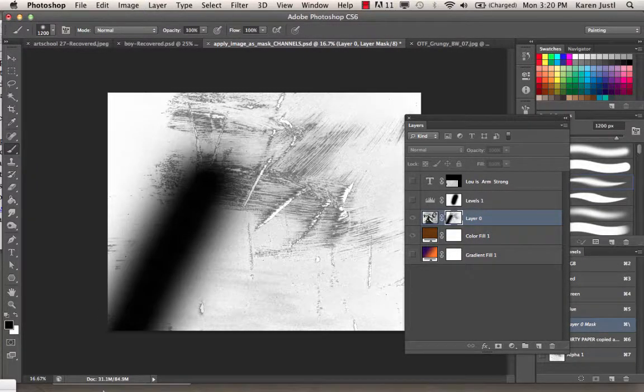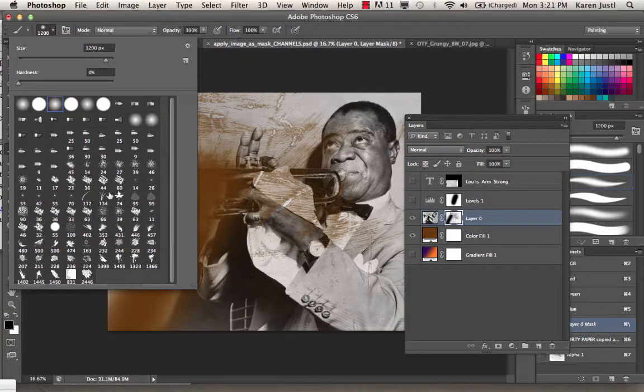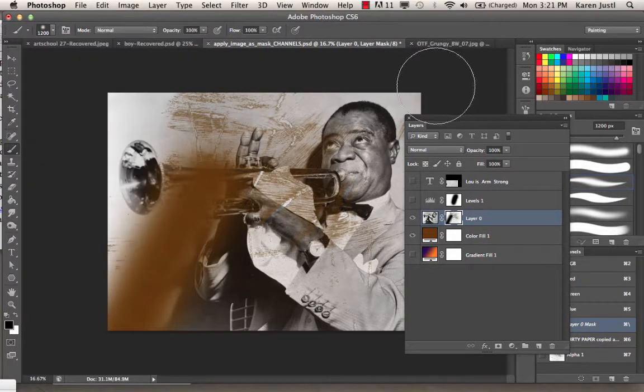So I can use a black or white paintbrush, and I'm going to go back and show you that that mask works exactly like any other mask, using any kind of paintbrush, any kind of sponge brush, a brush that looks like a leaf, a brush that I create myself, etc. As long as I remember that when I'm painting on a mask, I need to be aware of the opacity, of the hardness of the edge of the brush, and whether I have my black or white foreground and background colors selected. That is how masking works.